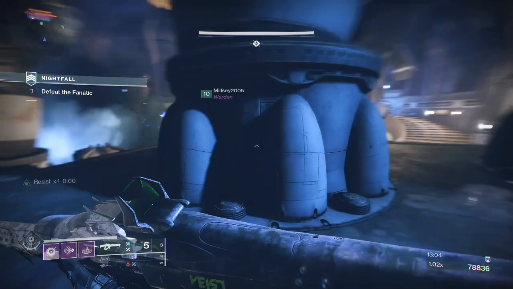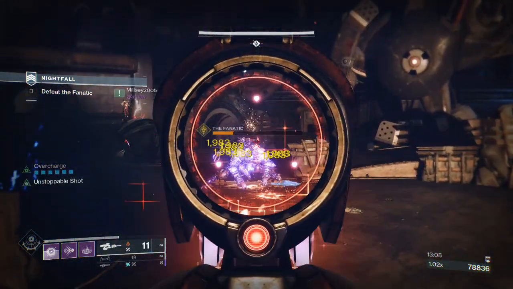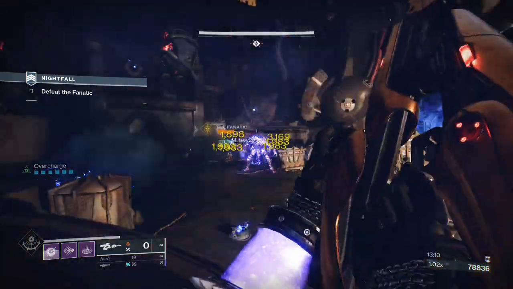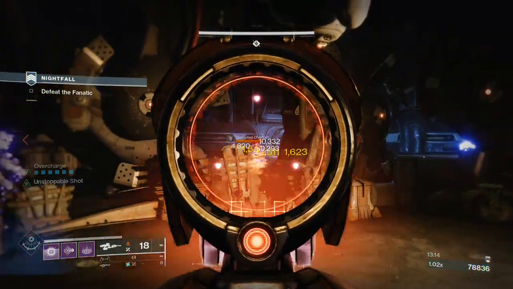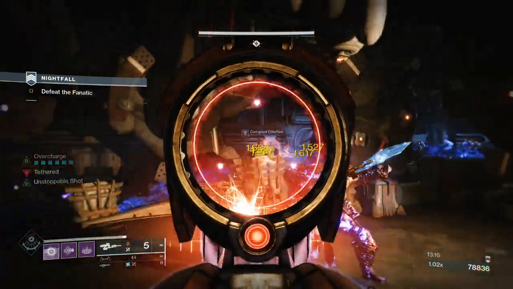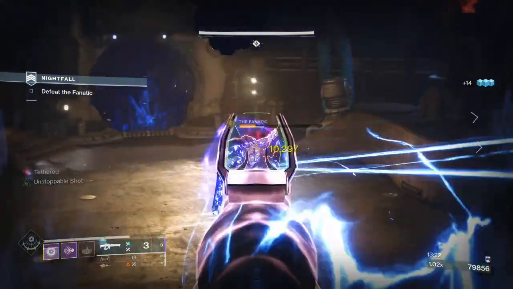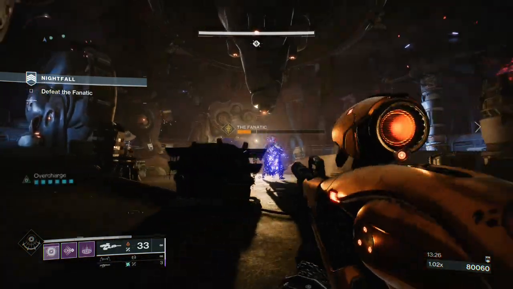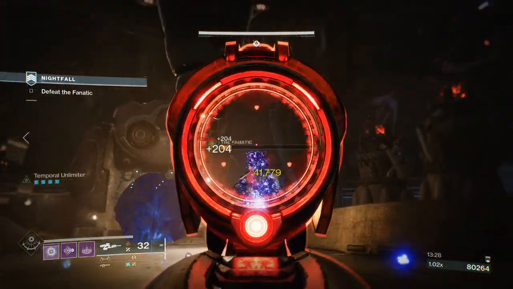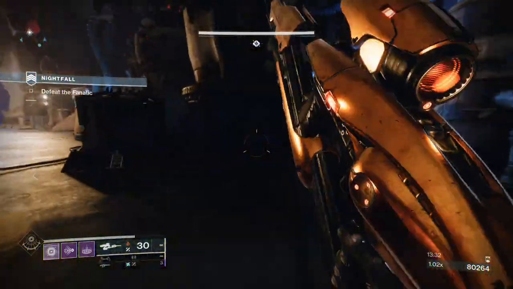So with that said, the aesthetics being the Tangled Shore and the Scorn, we have a lot of Fallen and Corrupted Fallen stuff going on here, which I do appreciate. We don't see a lot of that often. We see typically human slash Awoken slash human stuff all the time, or Vex architecture and whatnot. We don't typically get a lot of Fallen level of townships and stuff, if you will. So it's just kind of cool to see. And here we are about to burn the boss down, I believe.